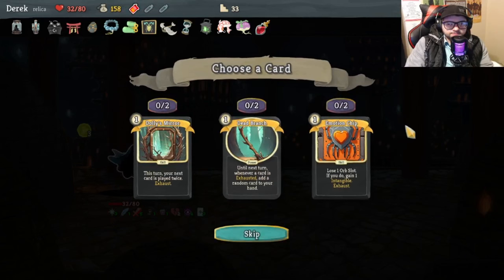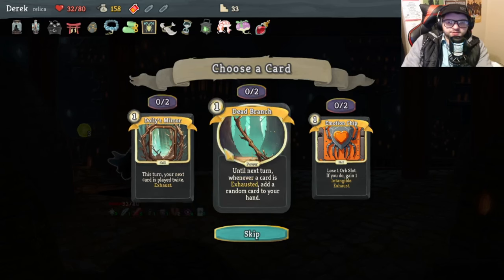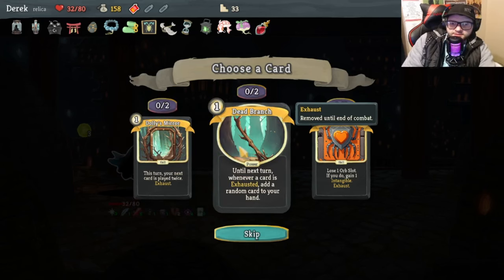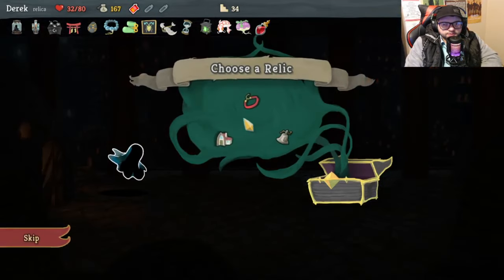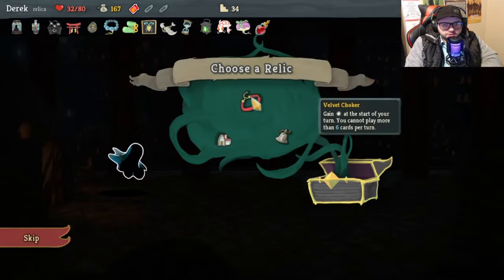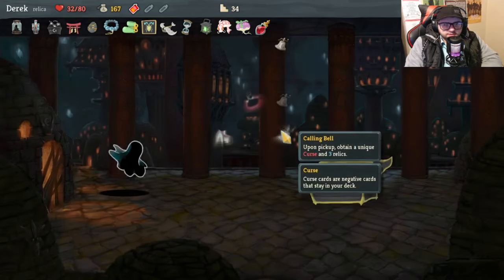All right. This turn, your next card is played twice. So that copies a card in the deck. Until next turn, whenever a card is exhausted, add a random card. Ooh, that's a good one. I'm gonna get the dead branch. All right, so I have gain blank at the start of your turn. You cannot play more than 6 cards per turn. Absolutely not. Upon pickup, obtain a unique curse and 3 relics. It's all about relics, baby.